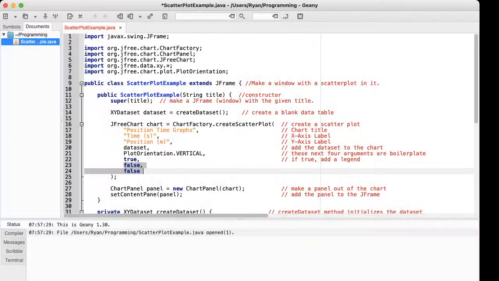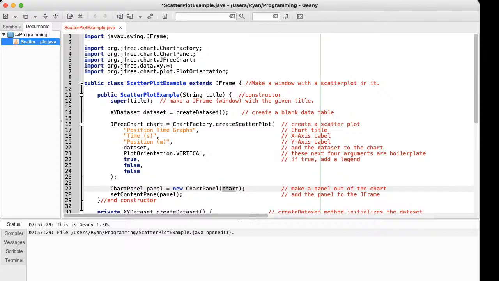So we're going through the constructor here. This is where the constructor ends. So let's end constructor. Then what I do is I make a J panel, which is a new chart panel containing the chart.